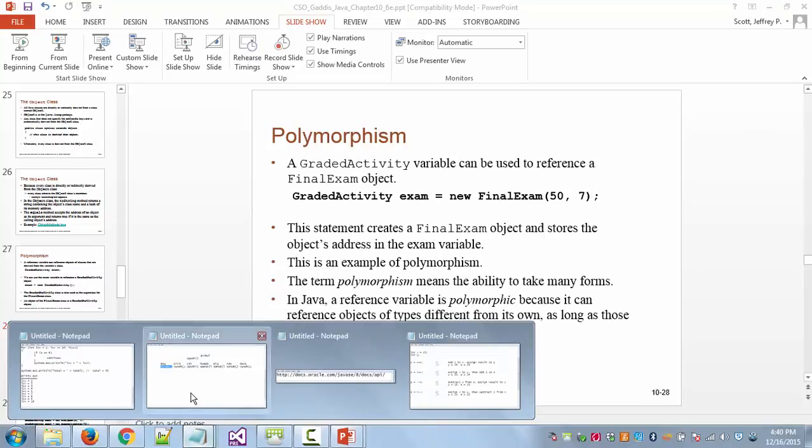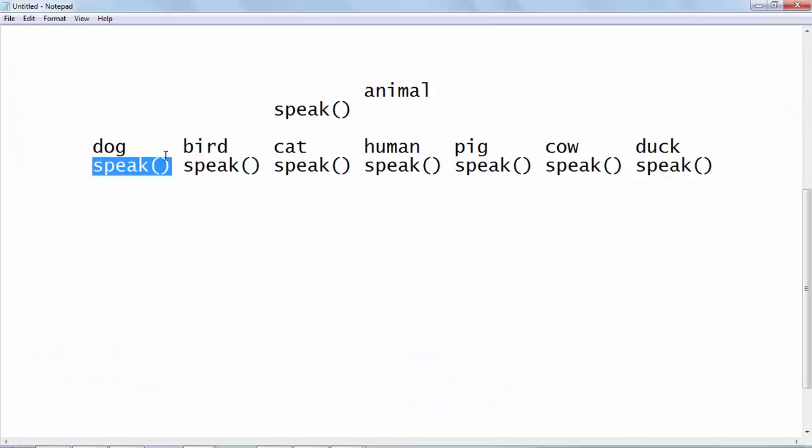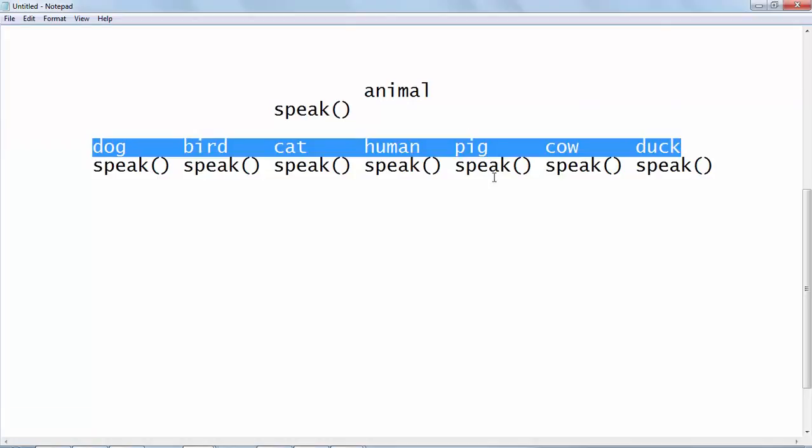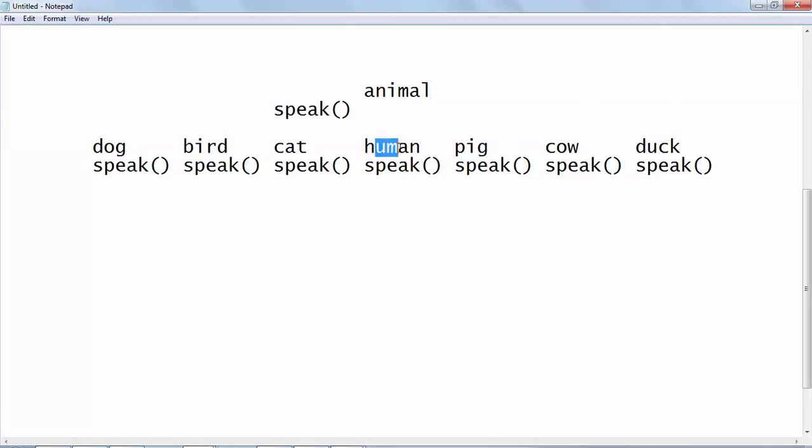So, looking at that example we were just looking at, what this says is the system will know what speak method to call based on the type of object speak is being called on. It knows for a human to say hello, but it wouldn't say hello for a cow. It would say moo. It wouldn't say moo for a dog. It would say woof.